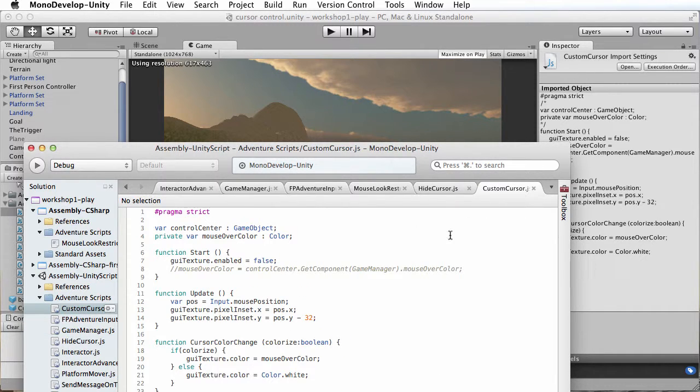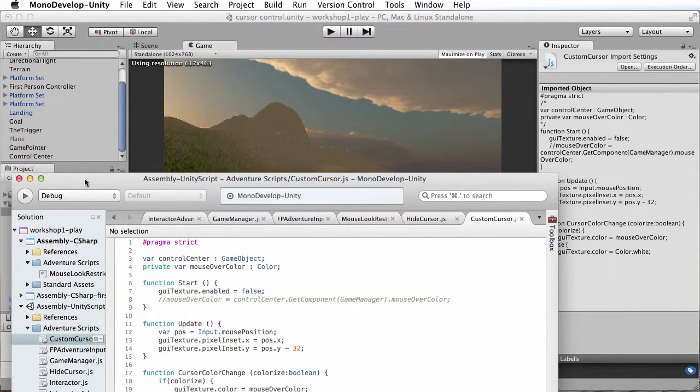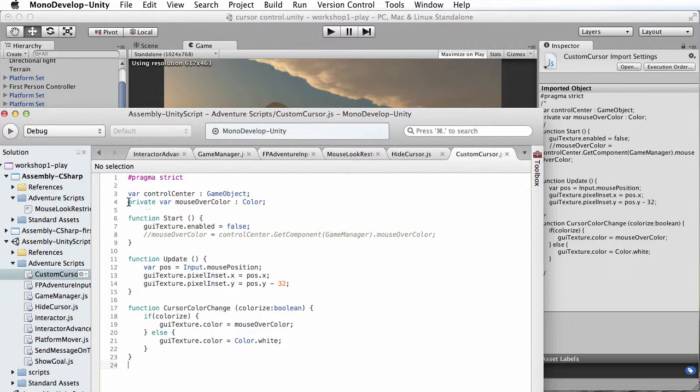We're taking a different approach here that works just the same way, where instead of going and hunting for the object in runtime, we're going to set that game object in the editor by making it a public variable that we can then see in the inspector and then drag the appropriate object and drop it in the slot, which of course in our case will be the control center.